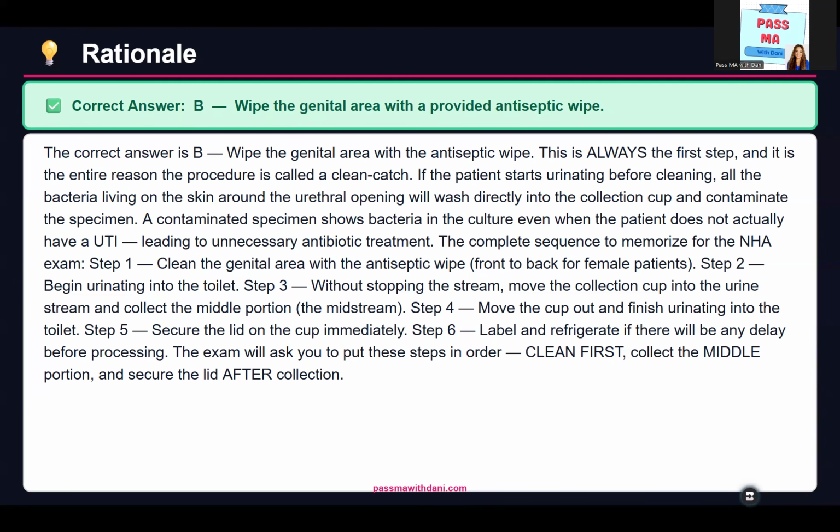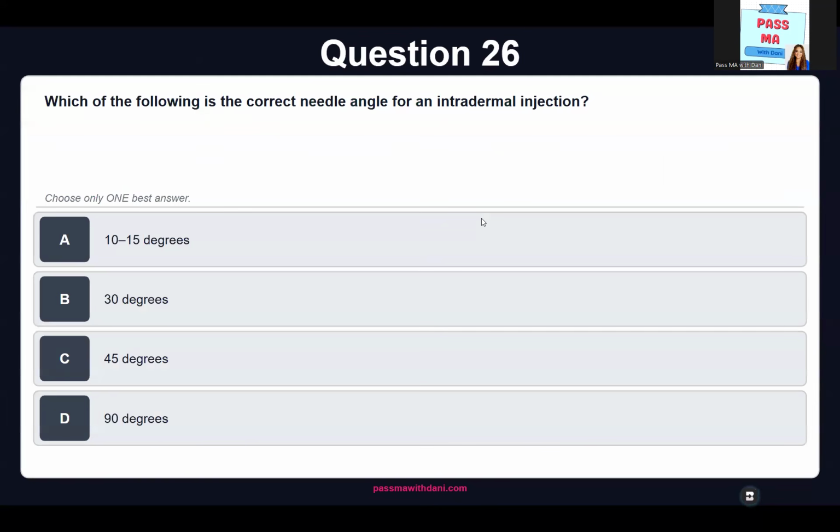So if I gave the patient a clean cup and had her urinate in it, and it came back positive for bacteria, maybe the patient didn't actively have the bacteria present within her urine, but it was present within the specimen cup. Then the patient could be treated inaccurately and may be prescribed medications that she doesn't actively need. So anytime you do a clean catch urine, you have to make sure that the specimen container you give the patient is sterile. All right, guys, question number 26.